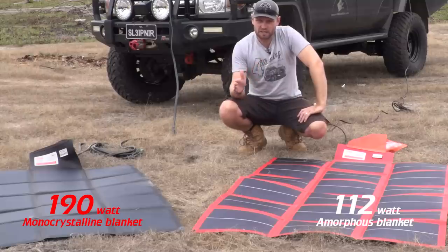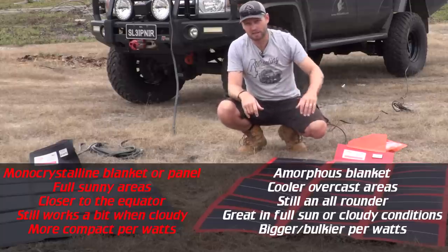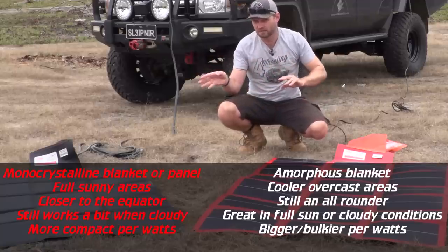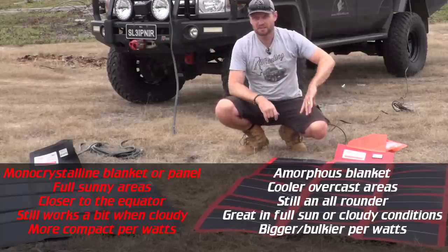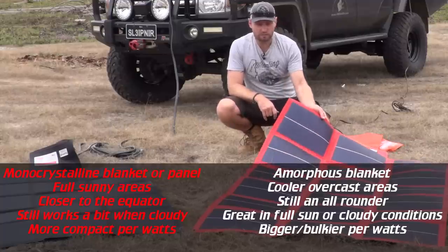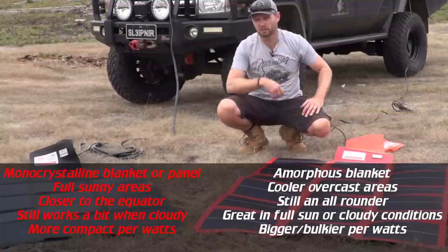To make a choice between these blankets, it's going to come down to where you live. If you live far south of Western Australia, or over east, or Tasmania, this would be the blanket if you're going to go for a blanket. It's going to give you more in overcast situations, comparatively in size. The monocrystalline panels or blankets are what you want up north or where it's sunny most of the time. This blanket here will still perform in those situations as well, but the bang for buck when it comes to amperage is what you're considering.